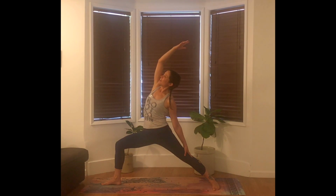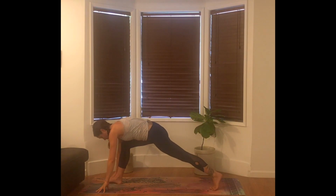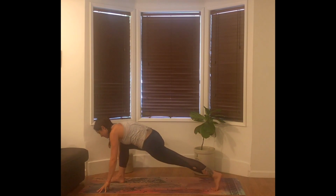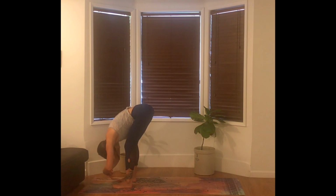Okay, inhale, arms back through center. Exhale, settle. Windmill your hands onto either side of the front foot. Pivot onto the ball of the back foot so we can now step forward. Back to Uttanasana, forward fold.